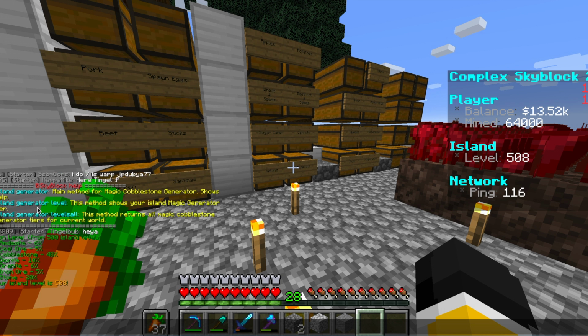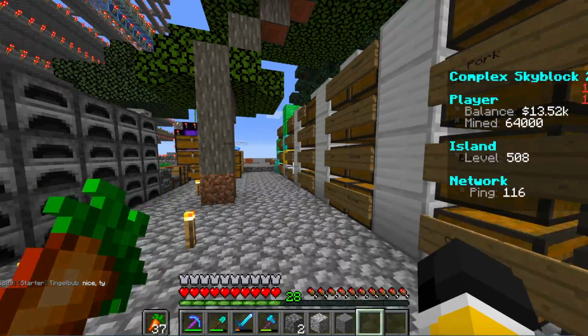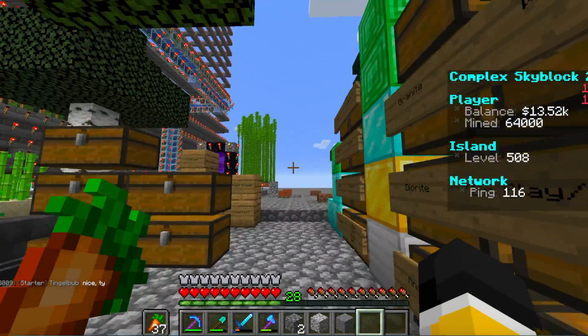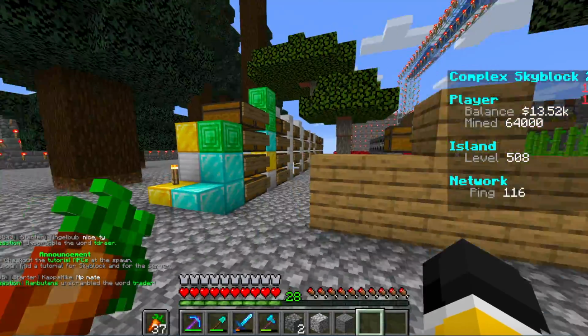But anyway, as you can see, we have reached the level 500 milestone. We now have different percentages to receive items or certain blocks from our cobblestone generator, and one of them being 5% to get iron ore. And so, of course, we just smelt those up and create some ingots and then make some blocks so that we can place them down, get more points to our island level.